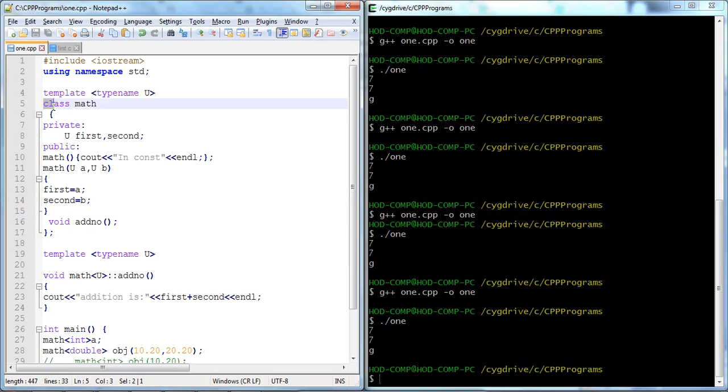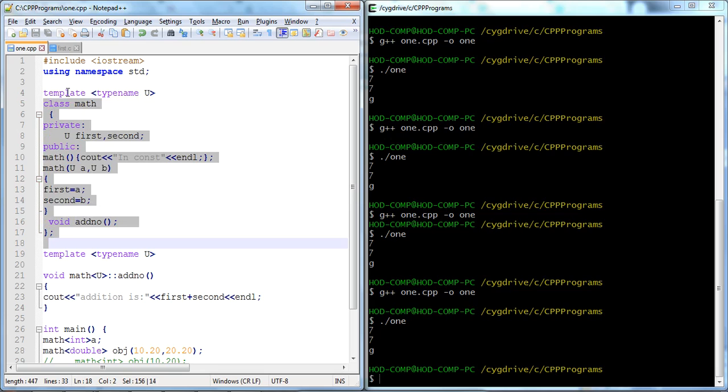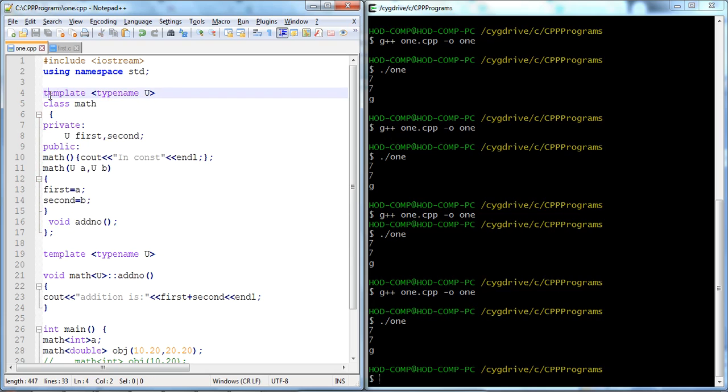Here we define a class named Math, and we can say that this class is a template class, because whether it is a class or a function, if we define a template line before it, it becomes a template class or a template function. Now how exactly we use the typename, or any name of the data type, is used under the template class or the template function.